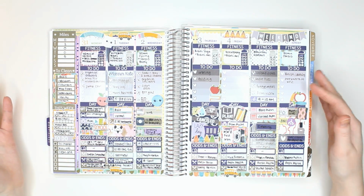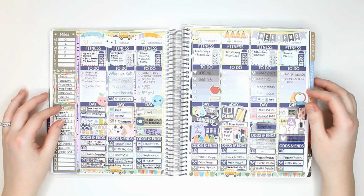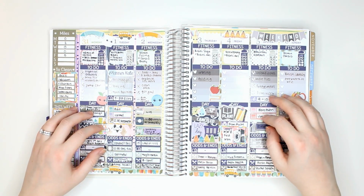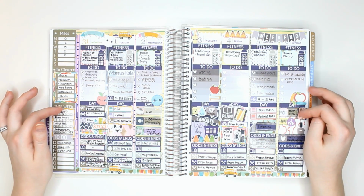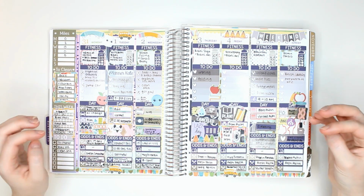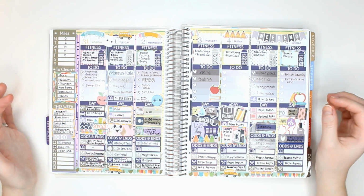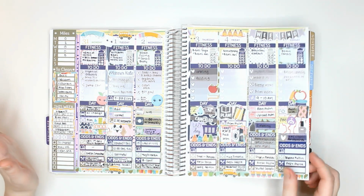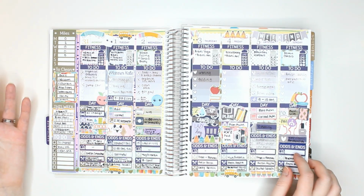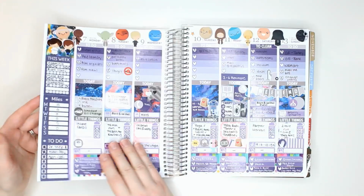This is the video that had the most views, and I hated this spread. I thought it was way too chaotic. This was the spread when I was like, okay, I'm definitely trying to track too much in one space. And I loved this kit, and I have enough stickers to actually do another spread with it, but the patterns were so busy, in addition to putting too much in here for one week, that it was really overwhelming. I remember feeling dizzy looking at this when I did this week. But it's my most viewed spread. It has like 11,000 views, and I don't know why, but it's by far my most viewed. So someone liked it. It wasn't me, but someone liked it.